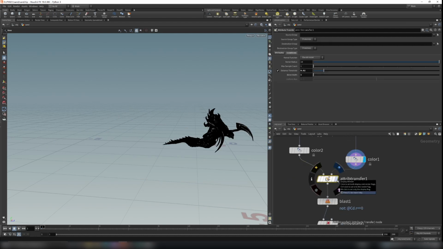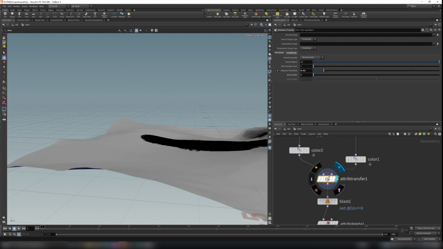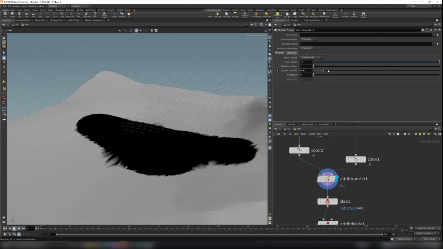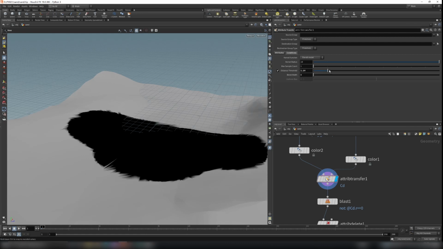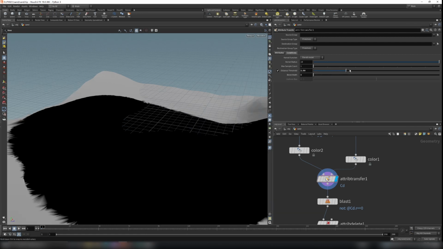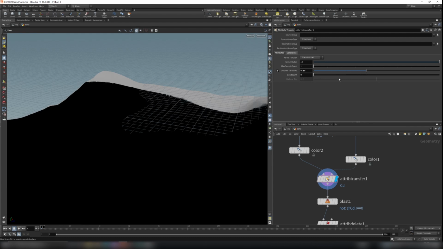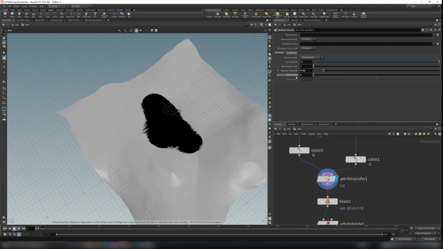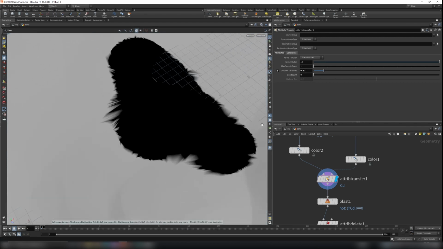And I use attribute transfer to transfer the Cd attribute. You can see here I checked on the point and transfer the Cd attribute. Under the conditions tab, I just changed the distance threshold. The larger the threshold, the more area is gonna turn black. So I changed it to 0.82 here.